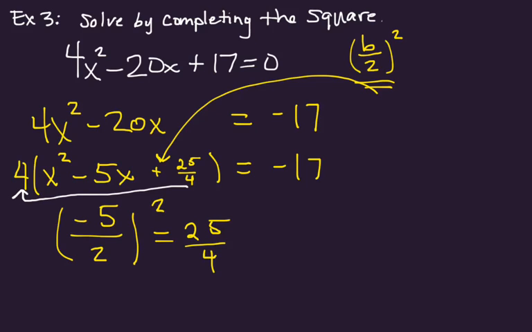So what's 25/4 times 4? I heard the right answer. 25/4 times 4. The 4's cancel. It's 25. 4 on the bottom, 4 over 1 on the top. So the 4's cancel out, you're left with 25. So I'll add 25 to this side. And here's the part. You're done. That's the hard part. If you get there, the hard part's done.